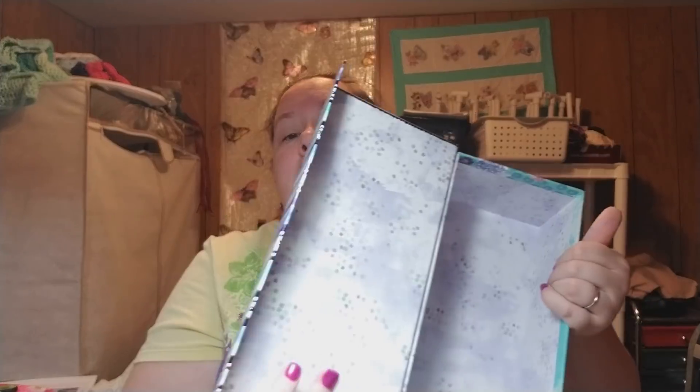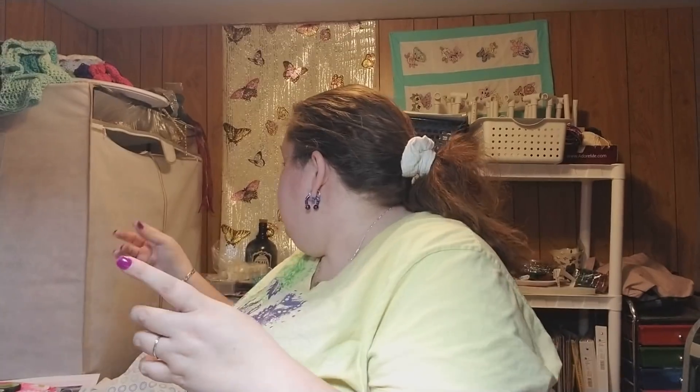I went on eBay and ordered three by five bags with white labels where you can write on them, and I found this magnetic lid container at the dollar store. I'm going to store my floss organized in there so I can look and know what colors I need before I go to the store. I like to keep on a budget, so I'm also going to try to hit eBay for mixed lots.